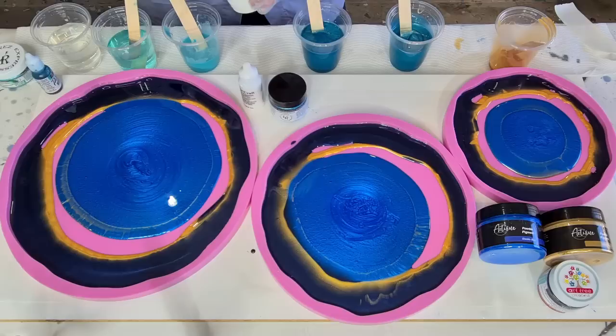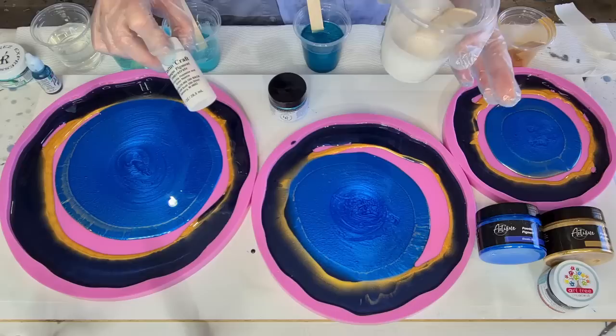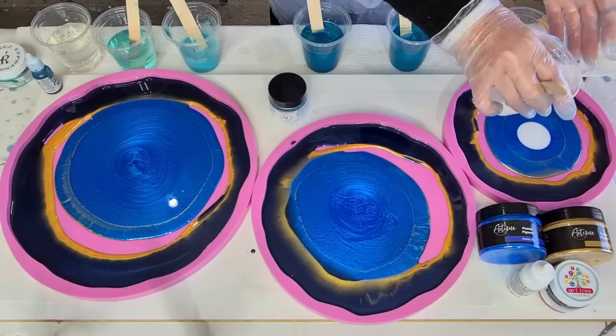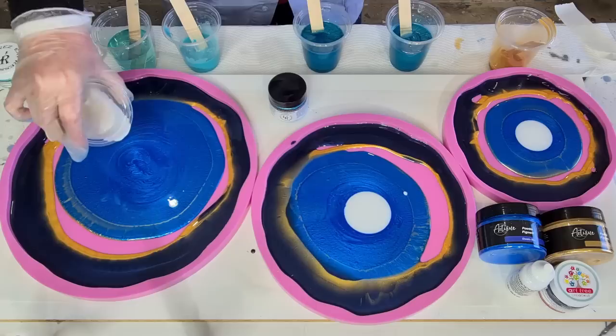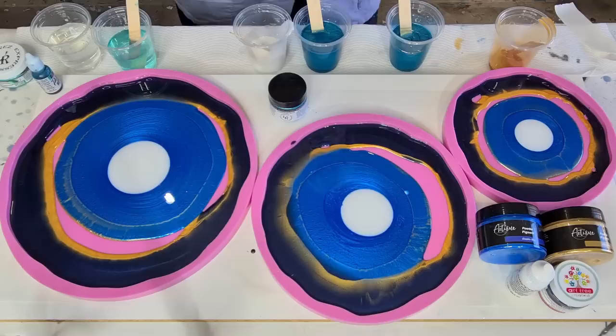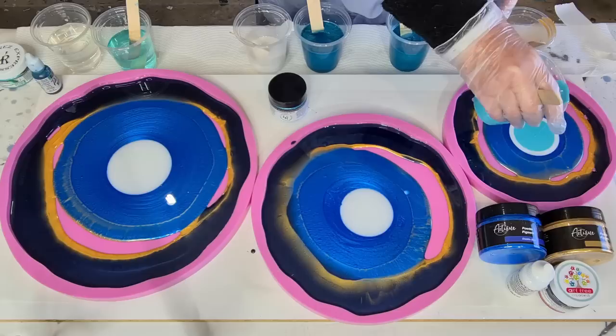So I've got my Castin Craft. It's probably a third of a cup there. And I got 3 drops of that. So let's do a puddle. I don't normally do this, but I want to just see if I can get some pretty reactions. Hopefully that's not too much. Okay, then after that one, oops, I did it the wrong way. The pigment paste. This one is, I'll get the bottle in a minute.